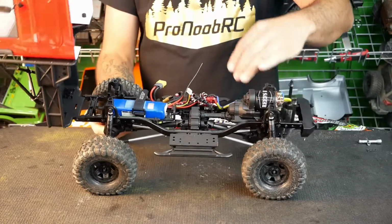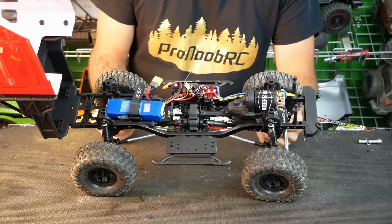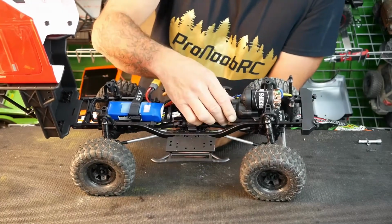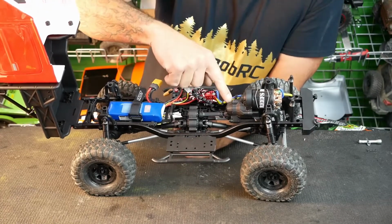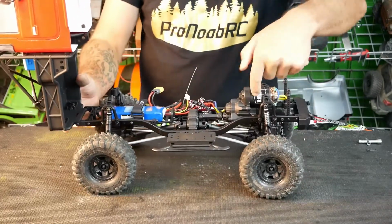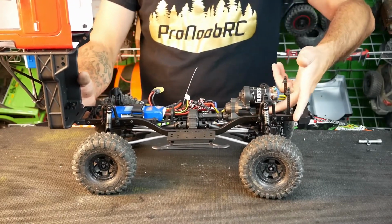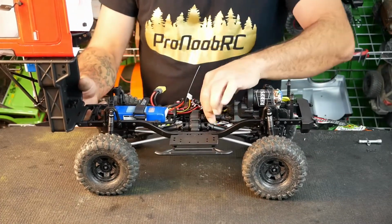The motor, as you've seen in the build, I don't know if we went over that too much in the build. I know we had a lot going on that night. We were kind of doing the build. So it's a planetary, but it has a pinion with a spur which then goes into the planetary. It has a slipper adjuster nut exposed underneath here on the front, below the motor, which you can get to, which is nice. And then that runs to a divorced transfer case in the middle.